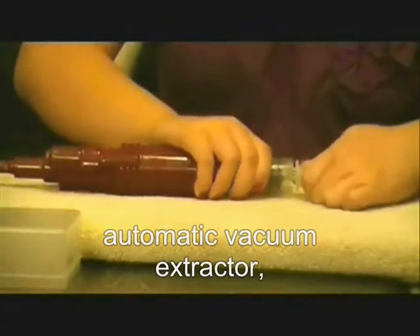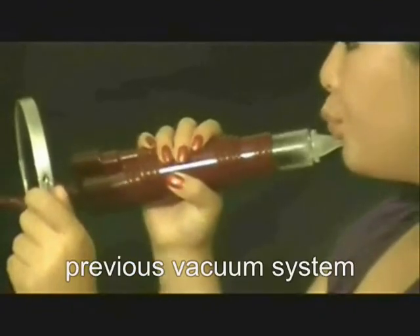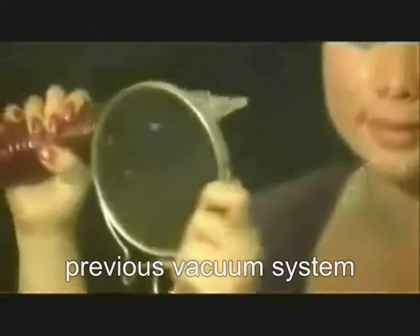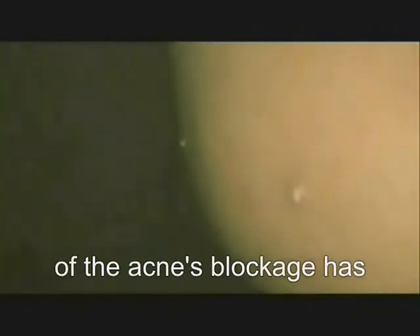Let us compare the previous vacuum acne blockage extracting procedures with the Stonefield Electric Acne Vacuum Extractor. As you can see in this clip, the Stonefield device would easily extract any kind of acne follicle blockage instantly, painlessly, and completely. Just you and the Stonefield device together will save time and money on removing whiteheads and blackheads, clearing your skin of all blemishes. The consolidated cell blockage is successfully extracted not due to vacuum force alone, but because of both the overwhelming vacuum and overriding pressure forces simultaneously applied. This clip, filmed by Stonefield after just 20 minutes, shows the acne cyst has flattened, its redness has faded, its follicle has completely tightened, and the skin is now healed completely.